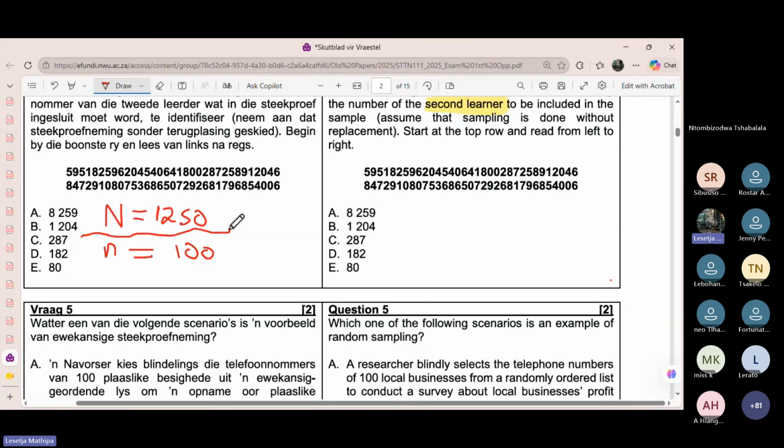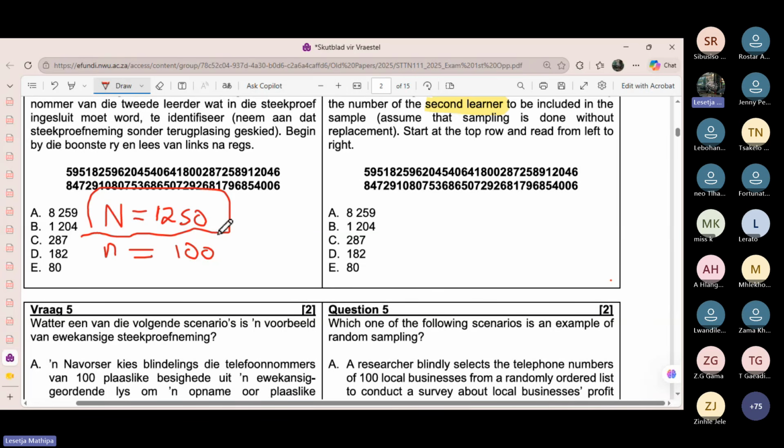Now, when you are dealing with the simple random sampling, always remember you are going to use your population. You don't use small letter n to find the answer. You use your population, which is 1,250. So you're going to check the numbers. The random numbers that you check, you must make sure that they don't exceed your population. For example, 1,250 has 4 numbers, 1, 2, 3, 4. So when we check here, we are going to check 4 numbers. The first number is 5,951, which is more than this population. So it's out. We don't count.